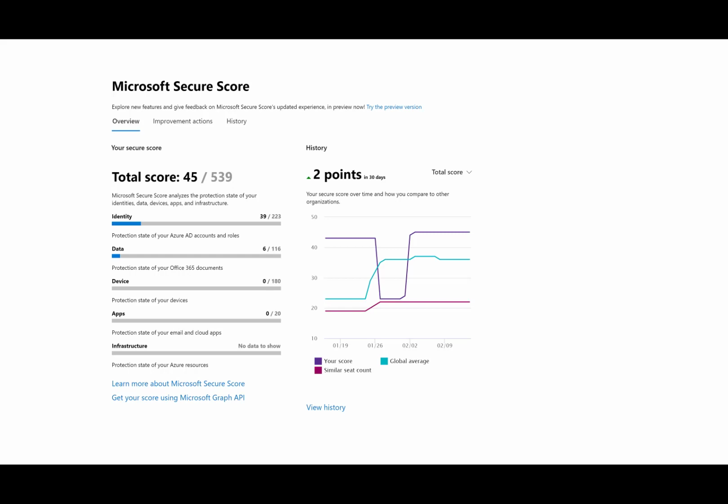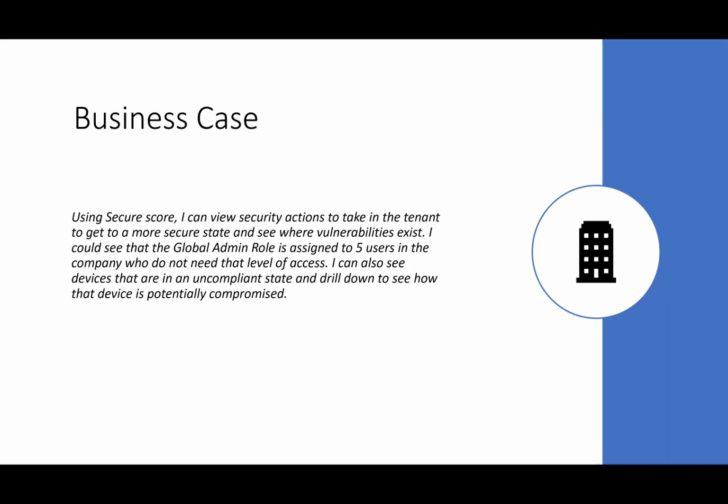So Secure Score, as you see here, is much like the compliance score that we just looked at as well, where you have a total score and action items to improve that score and a history of that score over time, categorized. And this actually mimics across different industries, and you can see how you compare against other industries of similar verticals as well. When you're thinking about onboarding a new customer, this is great to come in and look at from the standpoint of seeing where they have some vulnerabilities and also showing your value immediately, where you turn on security settings that improve their security posture right out of the gate.